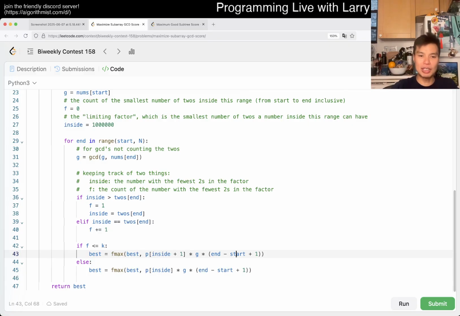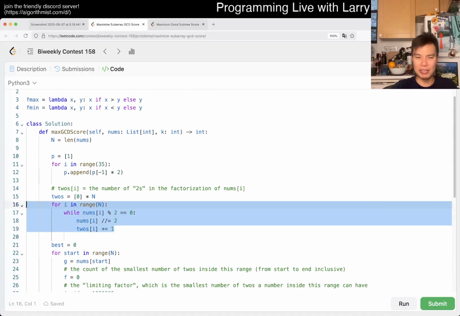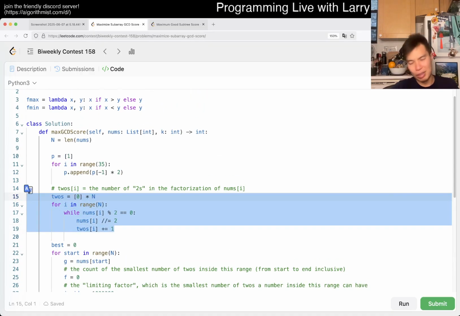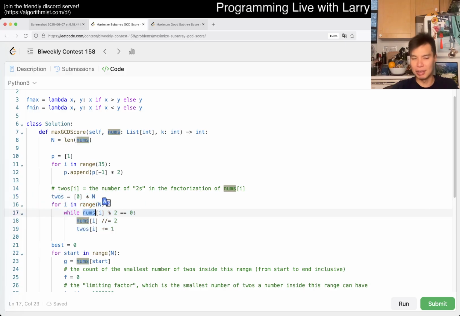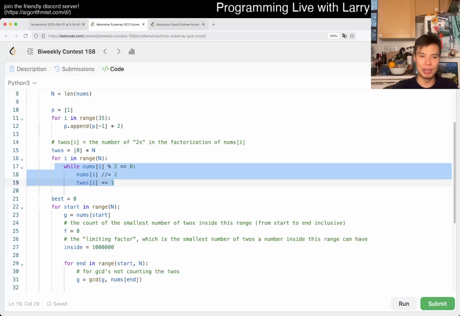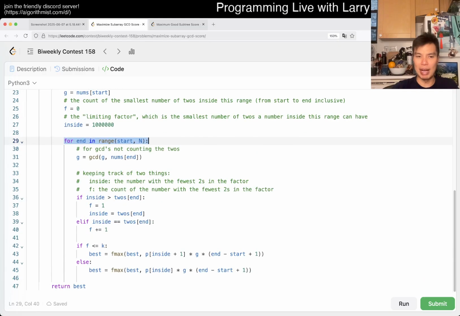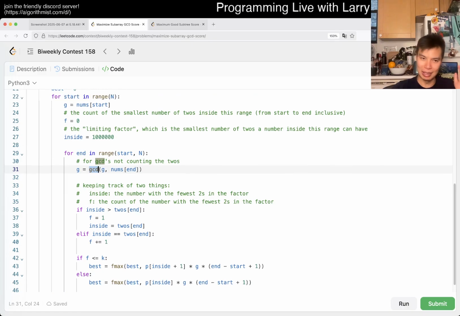So what's the complexity here? I mean, this is factorization, so this is kind of linear-ish. I say ish because it depends on the range of numbers, if you will, because this is a loop of like, I don't know, 30 for 10 to the 9th or whatever, right? And then this is n, so this is going to be n squared, but everything else is all of 1-ish. Say ish because, like I said, GCD is also, like, you could say it's all of d, where d is the number of digits or something.